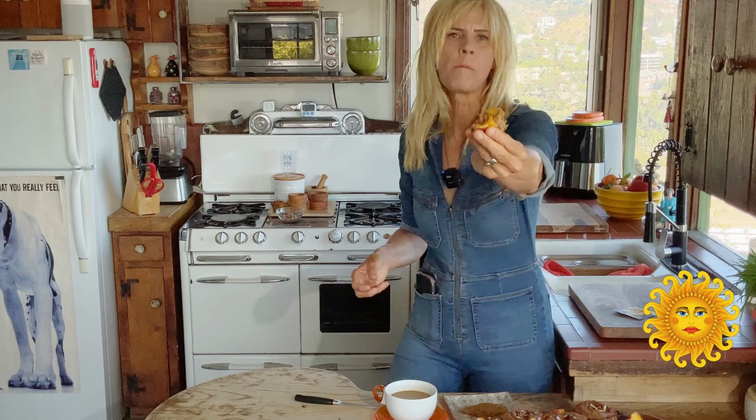Mmm. Look at that. Man, that is the best. Today I'm making spelt brown sugar peach muffins.